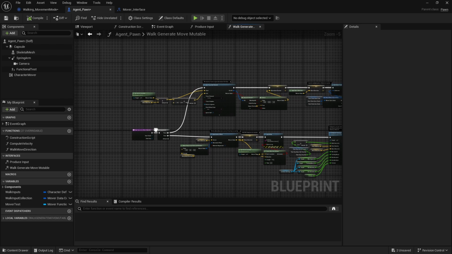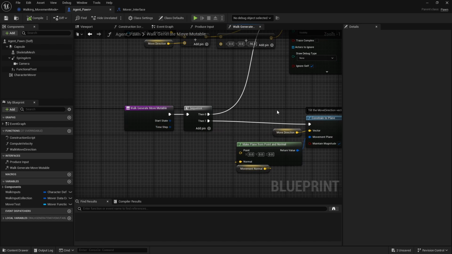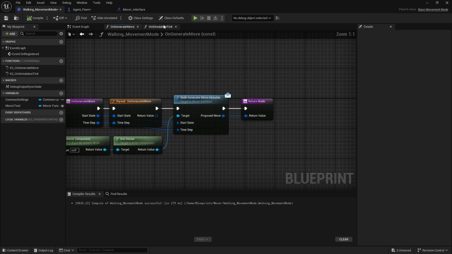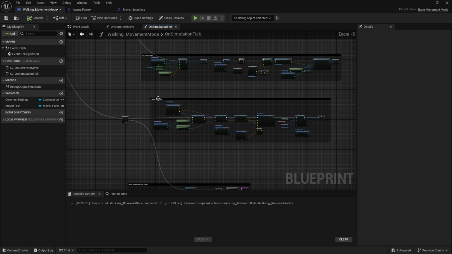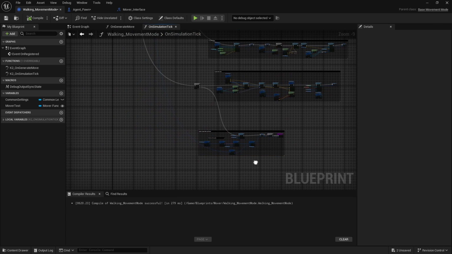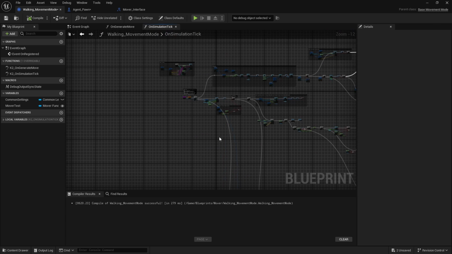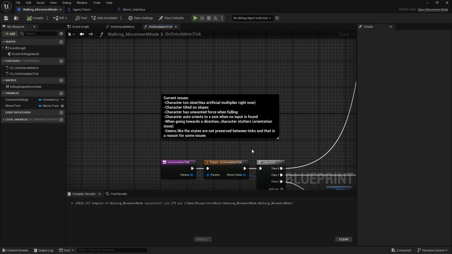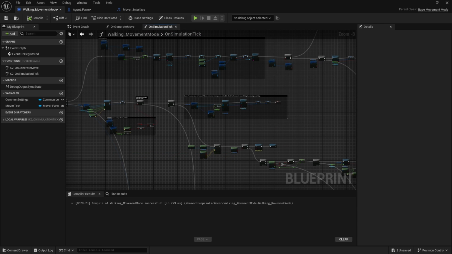So I think that's one of the things. I'm not sure if the start state is not being called properly, it's not adding stuff in the collection properly, or maybe I'm not passing stuff properly in here. I think this is one of the more sketchy functions I did. But something is not working somewhere properly, so we have that issue. I think it's something with the start sync state. And I think if that gets fixed, like half of the issues will go away. So yeah, that's about it.